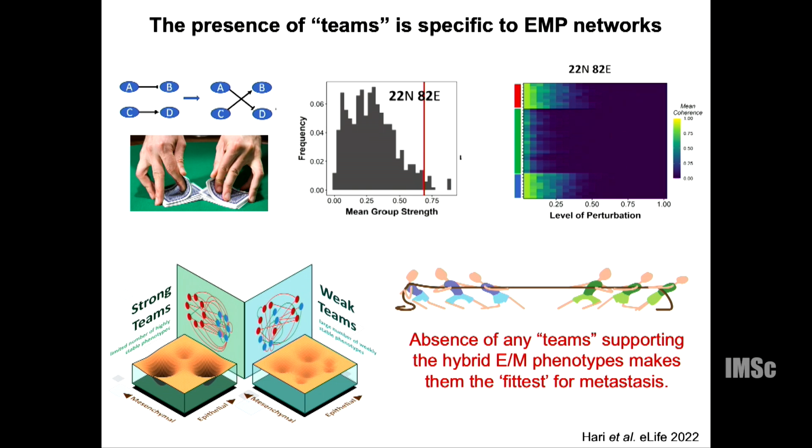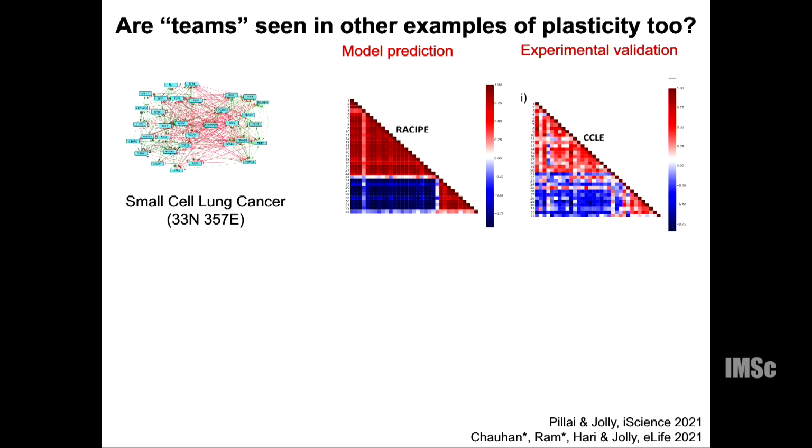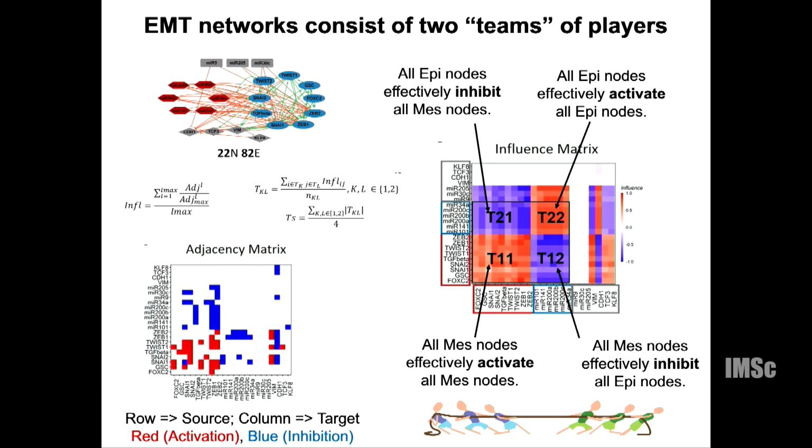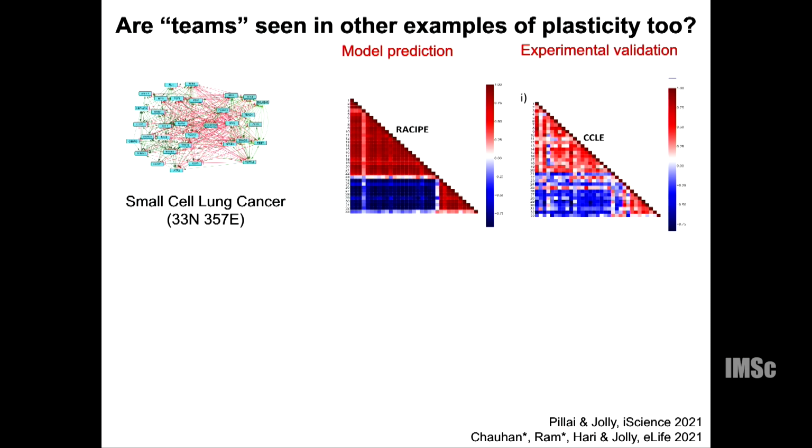So then we went back to the small cell lung cancer case, and we simulated it and looked at pairwise correlations. So again, you see this phenomenon of teams showing up. You could also do the influence matrix calculation. This calculation did not require any simulations. All you have to do is just multiply the matrix. You're not even simulating the network, and you could still identify that there is a structure present in the topology of the network. But when you simulate it, you can clearly see this phenomenon, that there is this team of 22 nodes, this team of 11 nodes.